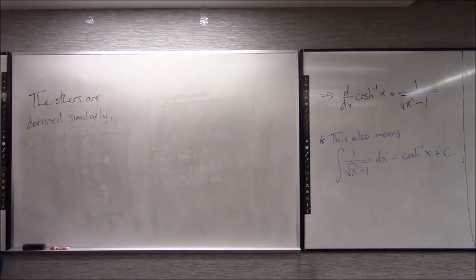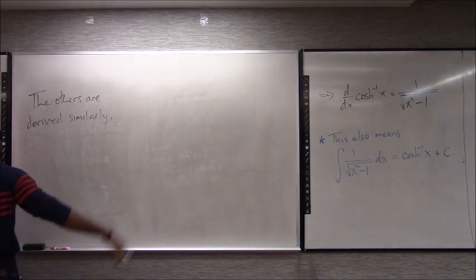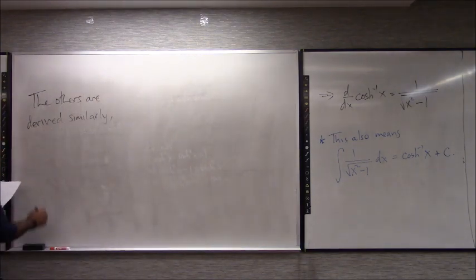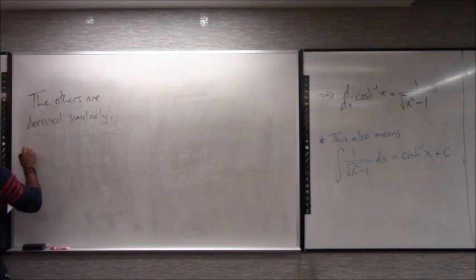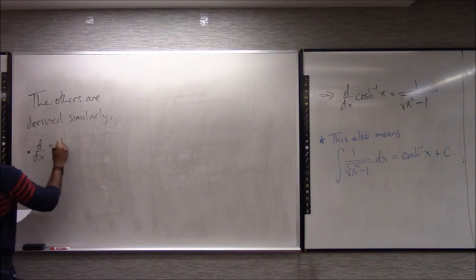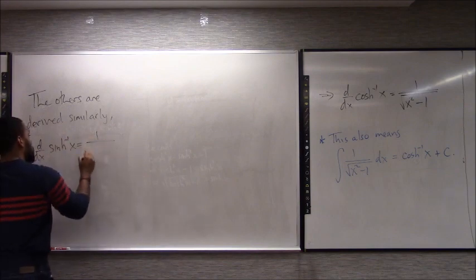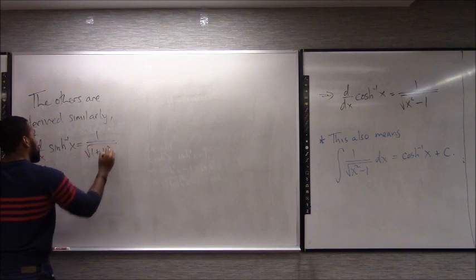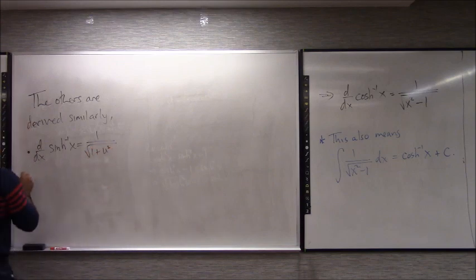How many did I do? All 6 of them? I did do all 6, but I wouldn't ask you to memorize all of them because even I don't memorize all of them, we don't use them that often. So, for example, the derivative of the inverse sinh is going to look like 1 plus u squared, derived pretty much the same way.